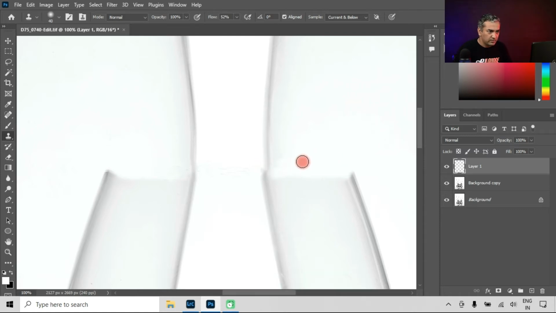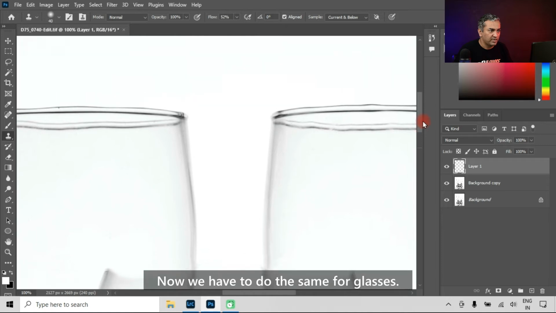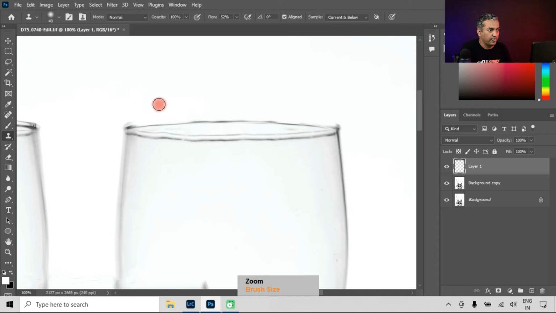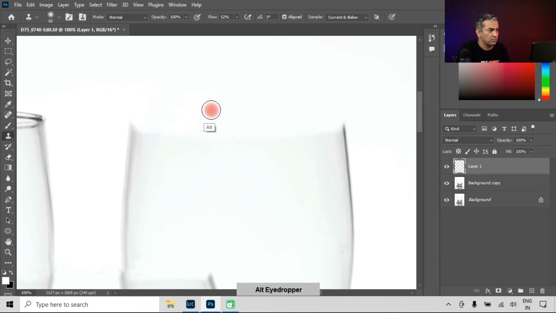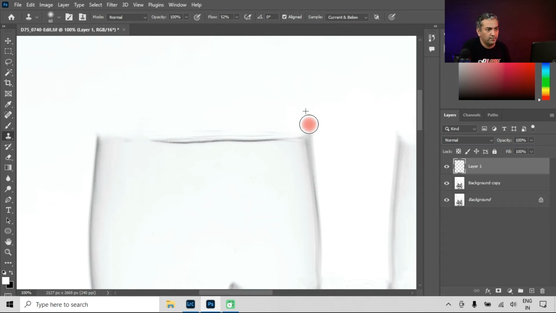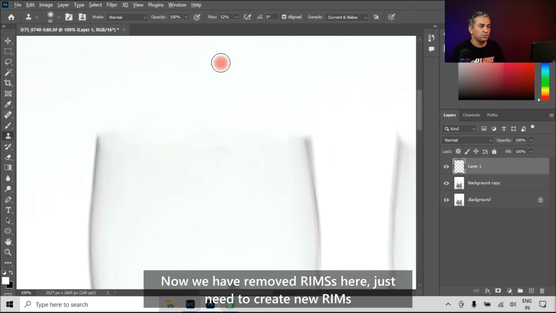Okay, we have cleared this. Now we have to do the same for the glass rims. Now we have removed the rims here, so we just have to create our rim.